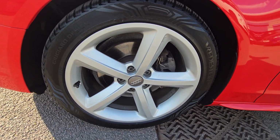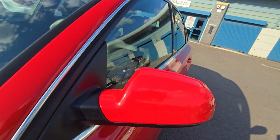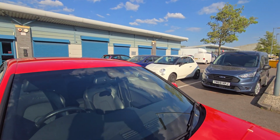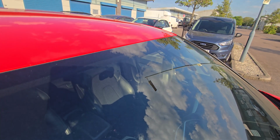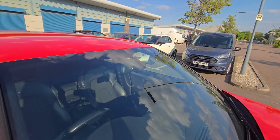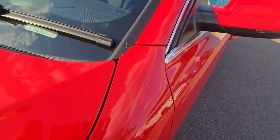That alloy wheel, very clean. That wing, very clean as well. And then let's see that door, that wing mirror. The windscreen, this looks like it has been replaced at some point, obviously because it's got no chips or cracks anywhere. It's also the gradual tinted top windscreen, so if you look at the top 3 inches, it's actually a greeny grey dark shaded area at the top, so it's called the gradual tinted top windscreen. It is a Pilkington brand one. Bosch wipers, good to know.